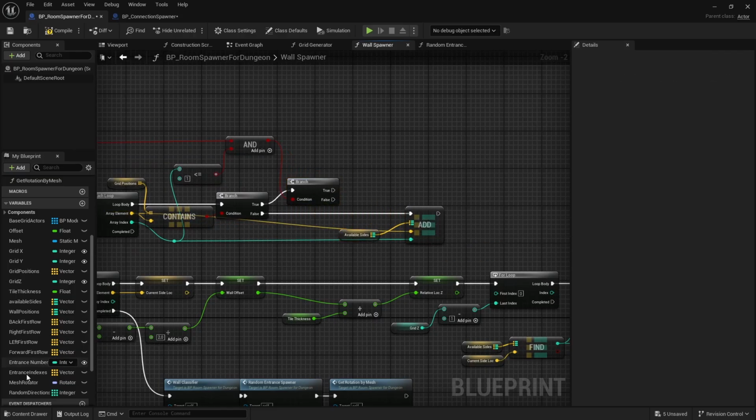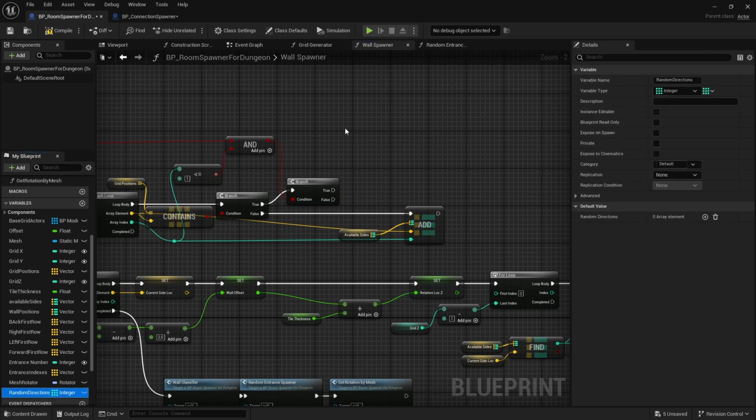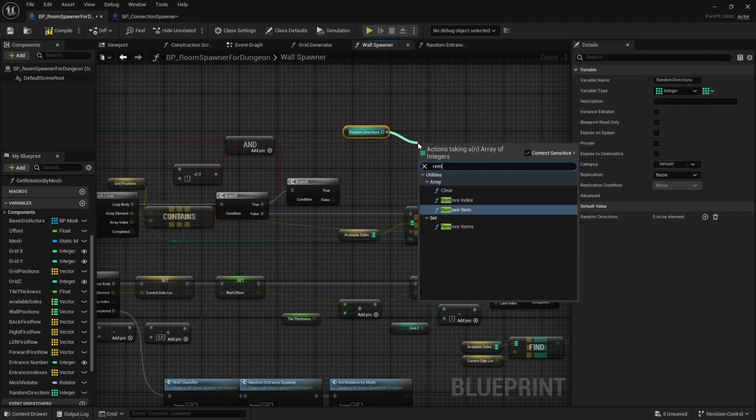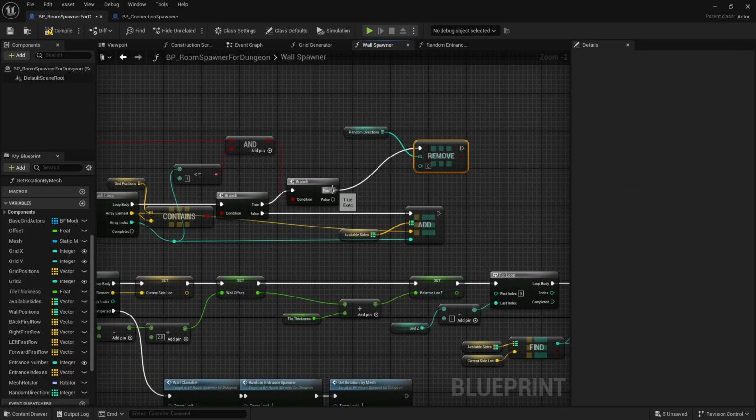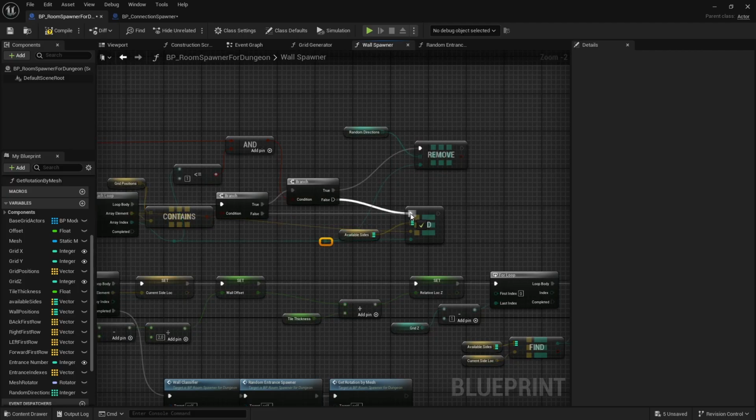This logic helps us avoid spawning meshes where the hallway will be connected. Otherwise, we'll add the current vector to the available size map.